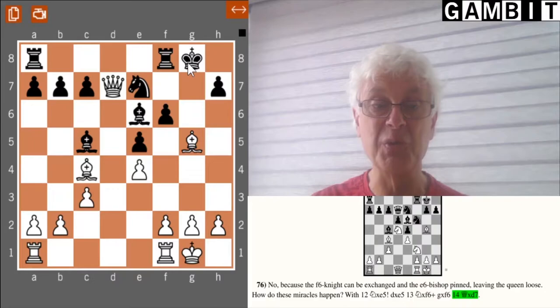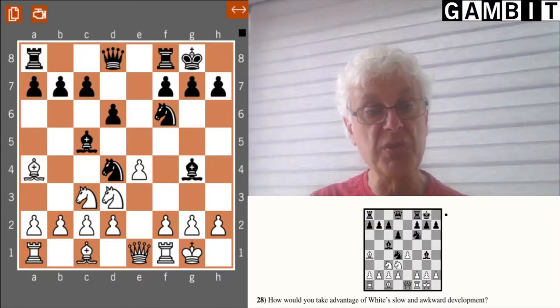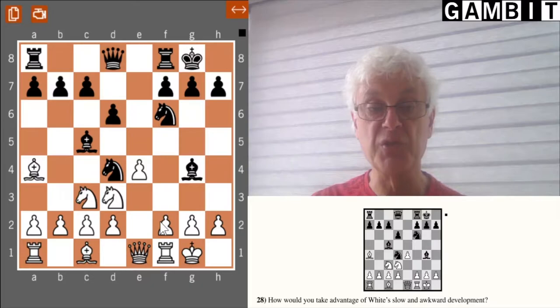Let's now go on to the second position. This time it's black to play. And you'll notice that black is a pawn down. He's sacrificed a pawn in the opening. But in return, all his minor pieces are aggressively placed. And the white king, although it's sheltered by an unbroken pawn wall, is very short of defenders because all the white minor pieces are far away on the queen side. Moreover, white's pieces get in one another's way.